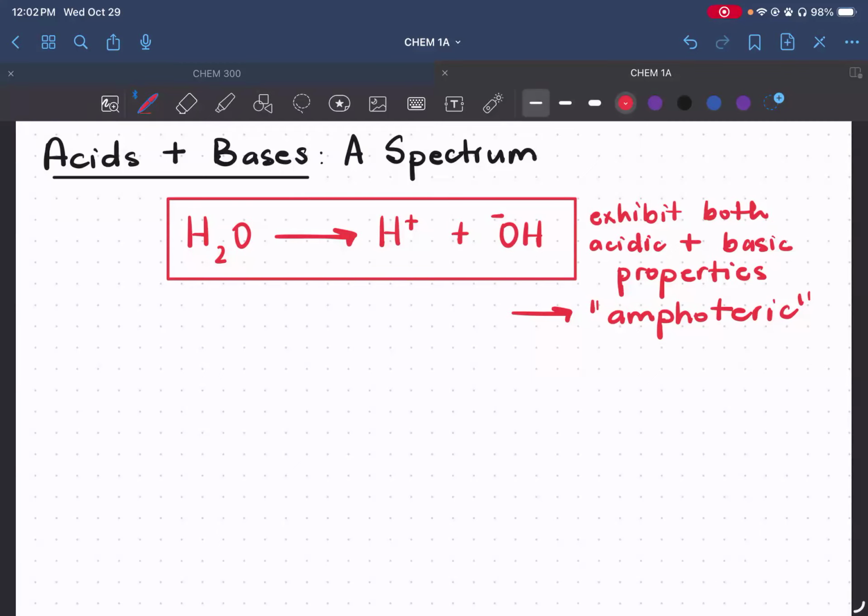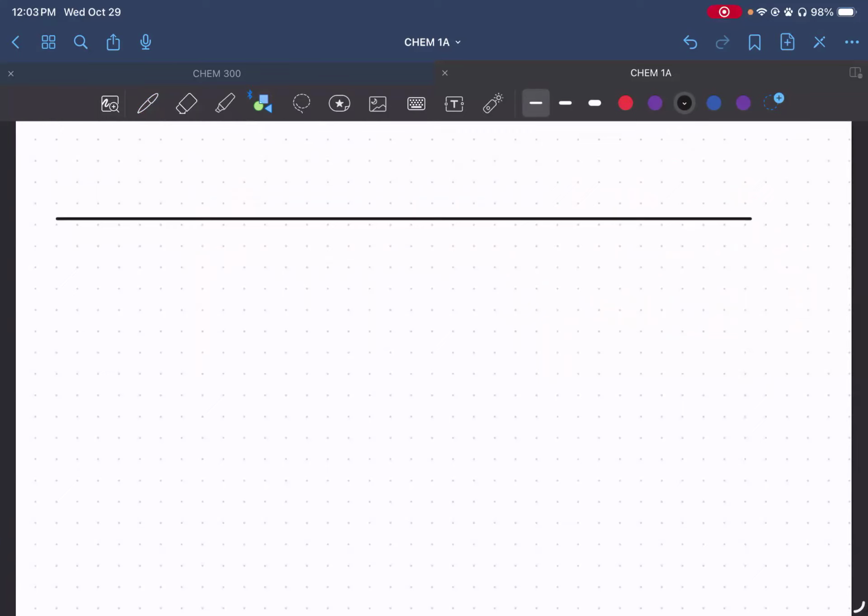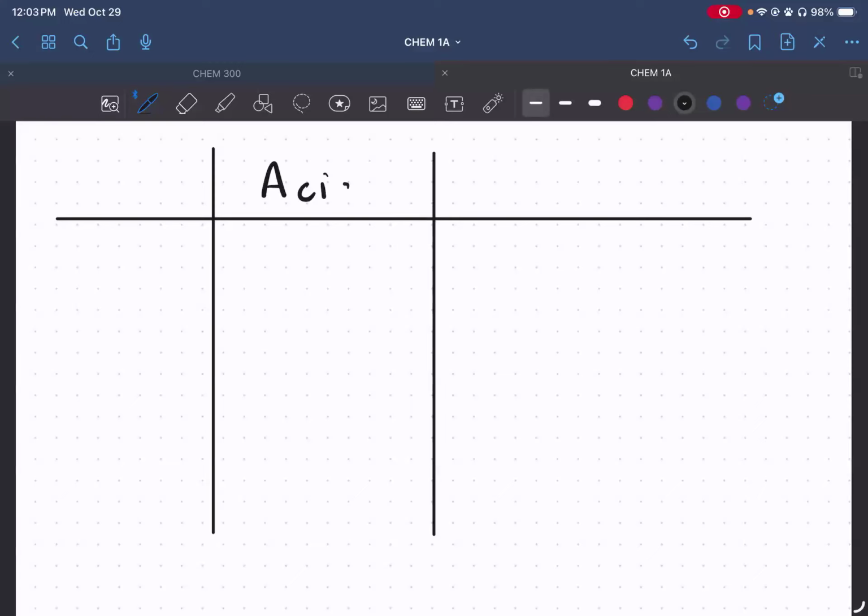Now, it's important to know that way back when this sort of terminology started coming up, when the transition was made from something like alchemy to hardcore chemistry, we didn't really have the appropriate words to describe what an acid and base is. So in fact, throughout history, there have been multiple definitions of an acid and a base, of which we're going to go over three definitions right now.